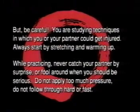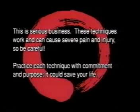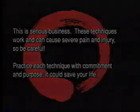Always start by stretching and warming up. While practicing, never catch your partner by surprise or fool around when you should be serious. Do not apply too much pressure. Do not follow through hard or fast. This is serious business. These techniques work and can cause severe pain and injury, so be careful. Practice each technique with commitment and purpose. It could save your life.